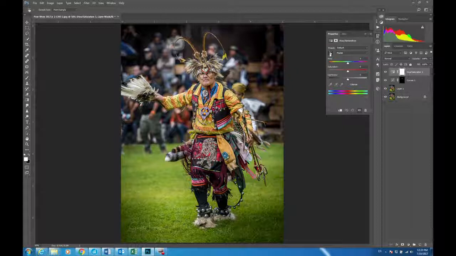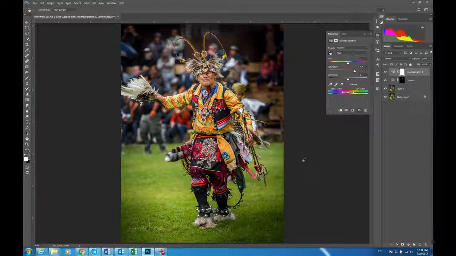Now when I click on that, what I can do is make a selection anywhere in the image. For example, I could select red. So if I click on something which is red, I click and I move like this. You can see on the saturation slider that it's moving towards the right over here.